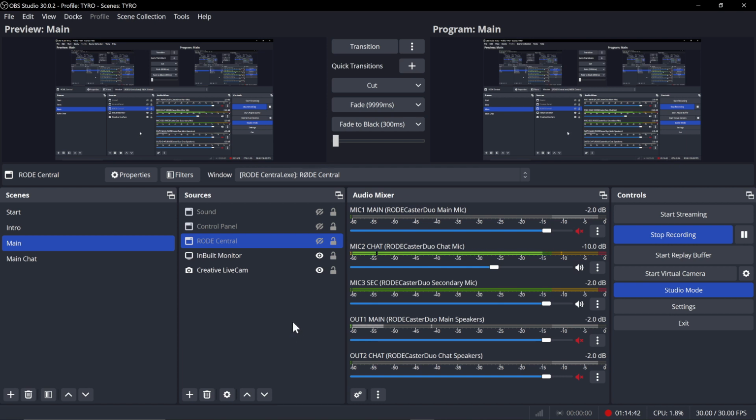So the things that you want to note here: control panel sound, not settings. Input and output, both channels for each USB. One USB has one channel, secondary; the other USB has two channels, channel 1 main and channel 1 chat. Each of these channels has both input and output.